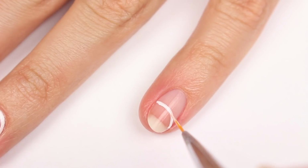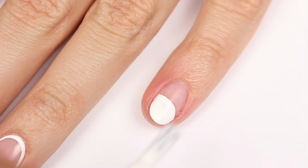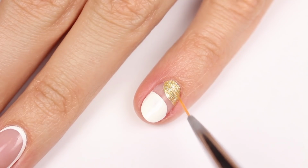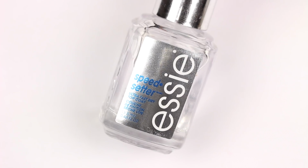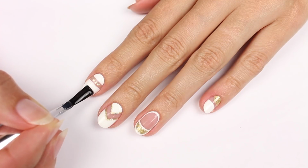And for the last design, create a curve with the white polish and fill it in. Then use the gold polish to create a similar shape but reverse near the cuticle. Finally, apply a top coat to help protect your design and add a beautiful shine.